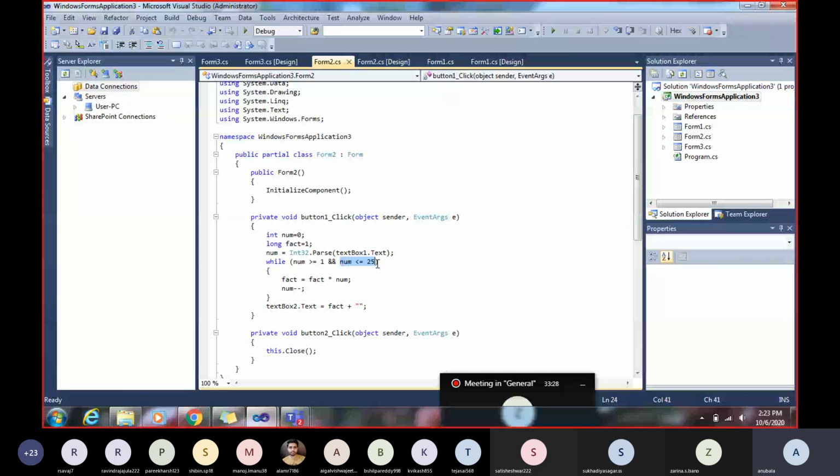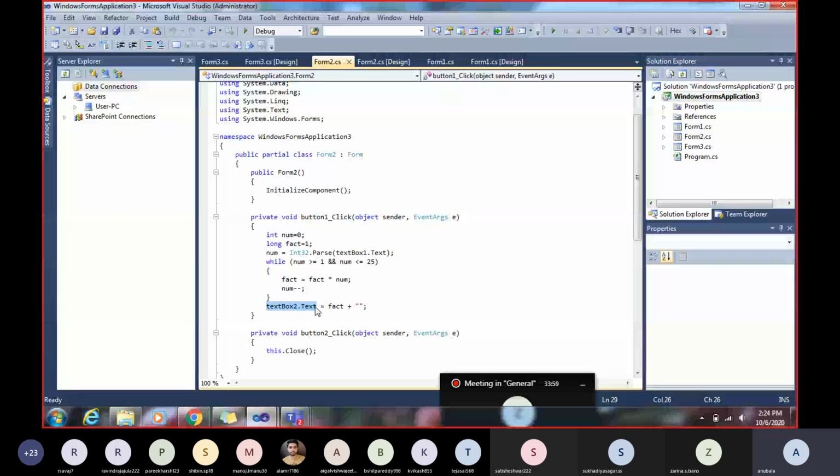After that the whole factorial will be stored in this fact variable. Now I want to show this fact variable inside my second text box. So after coming out from the loop, I have taken textBox2.Text, and inside that I am putting my fact value. This plus is to give a space after my value. Plus is a concatenation operator here.